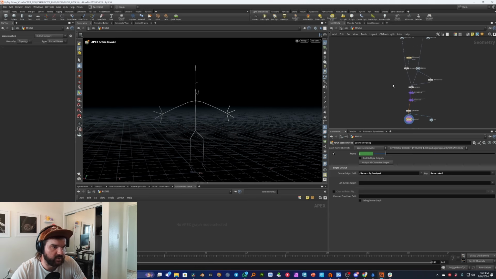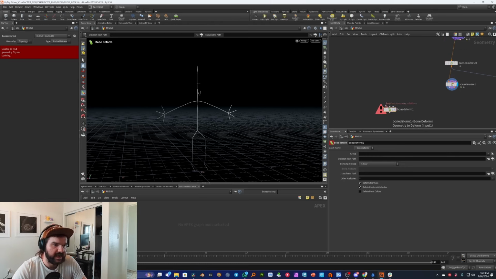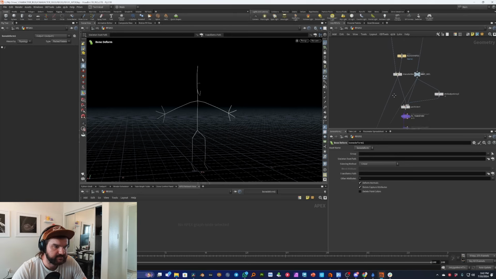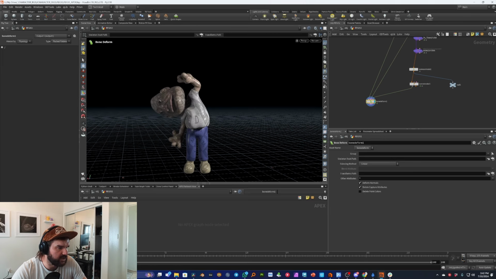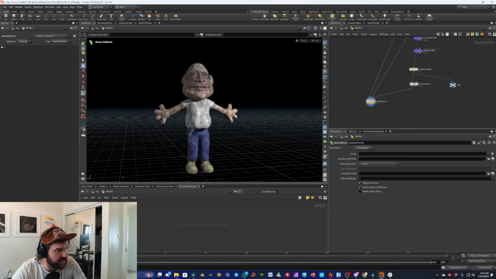And then what we could do is just do a bone deform at SOP level if you want to take advantage of important SOP stuff, and just plug this guy in here. And now we could animate with all those benefits of Apex, but still do our bone deformation at SOP level.